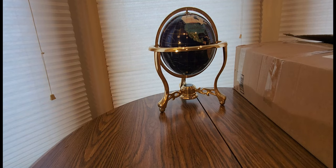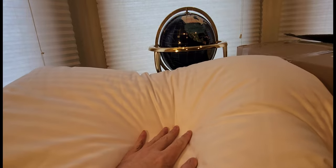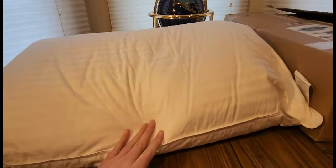Everybody deserves a good night's sleep, so definitely check them out and order a couple for yourselves — for a family member or friend, or in case people sleep over. It's always good to have extra pillows around the house, especially something like this. Oh wow, this is like super super comfy. Nice.